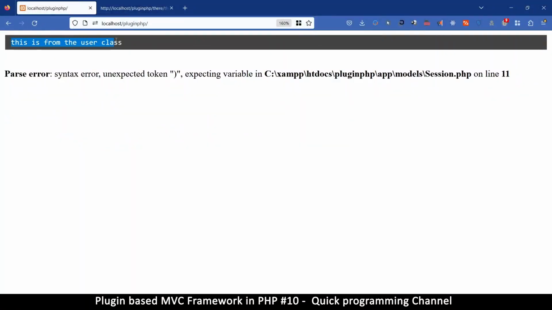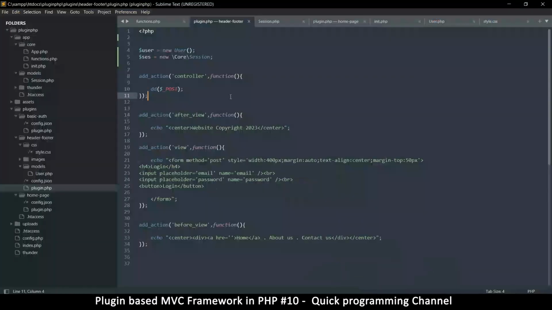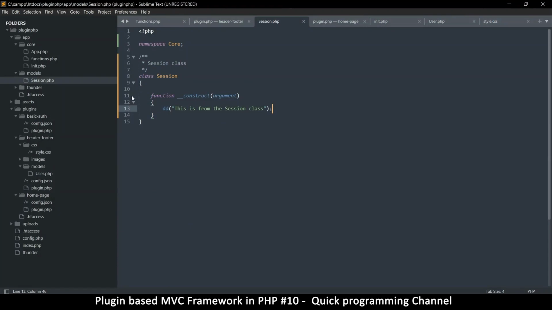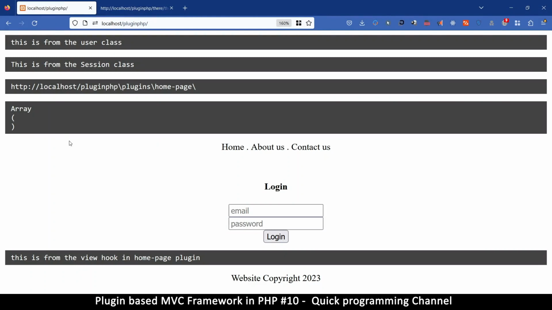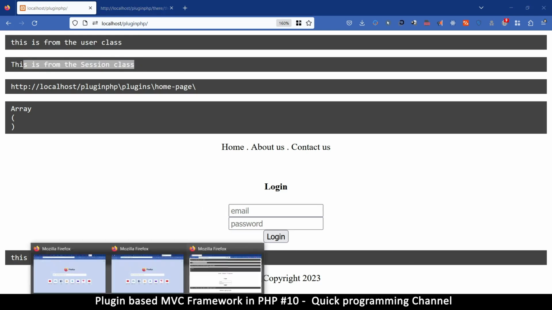You see, this is a user class, but then there's a syntax error here, an unexpected token in session.php. So it did find it, because for it to find a syntax error, it means the file was actually loaded. So let's go and find it. Where's the syntax error? On line 11, it's argument. It's not a valid variable, so that's why. So if I now refresh, you see everything seems to be working fine. So this is from the user class, and this is from the session class. So both were able to be loaded just fine, even though they're in separate different folders altogether, which is great.